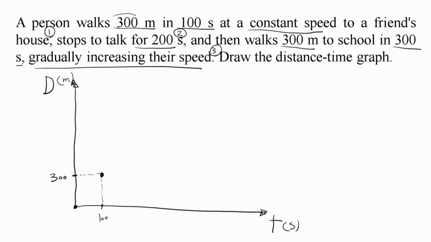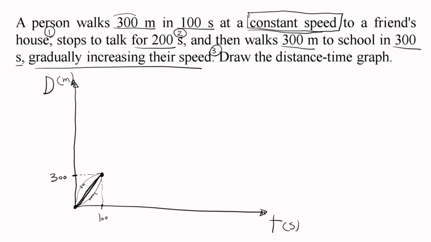But how am I supposed to connect these 2 points? Am I supposed to connect them like this, like this, or like this? Because I am able to draw different lines, right? So, do we have other information about the speed? Yes, as you can see, he passes the first part with a constant speed. When it says constant speed, it means the line must be straight. So, a straight line must connect these 2 points.